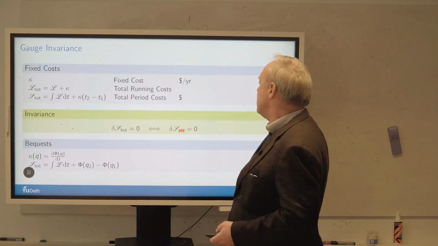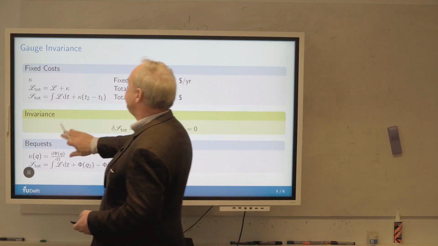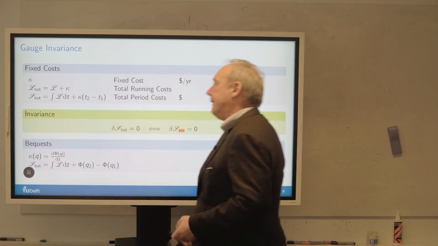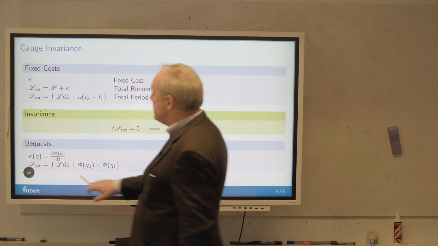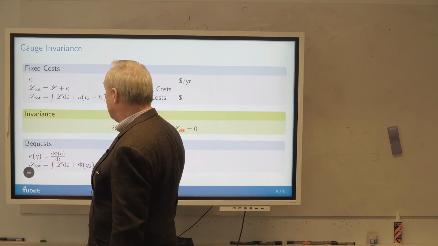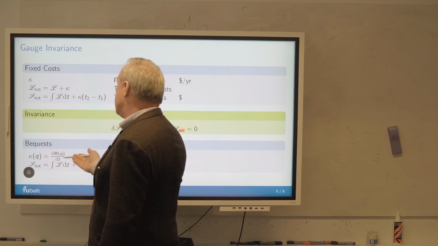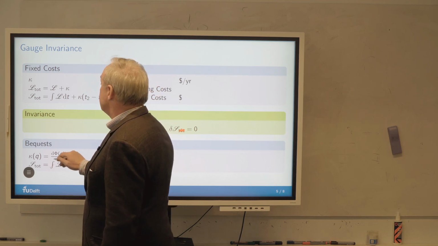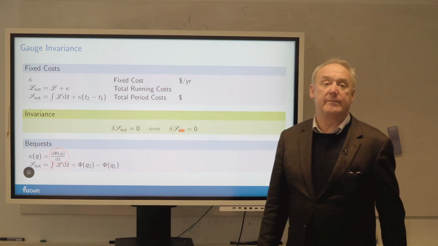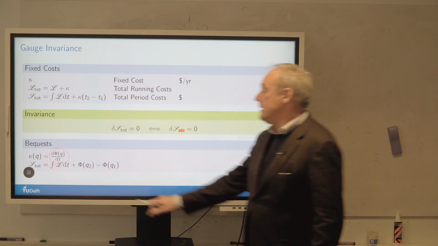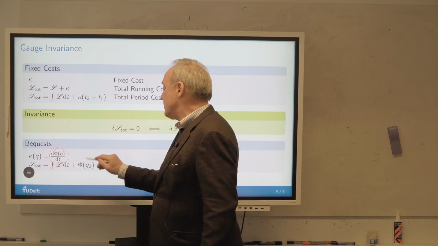And here you see that this thing is not going to make a difference on the minimization. In fact, it's very easy to prove, and I'll leave it to you to look at that. It's a standard result that this thing doesn't even have to be a constant. It can be any total derivative with respect to time. And then you will just add this, which is sometimes called a bequest.